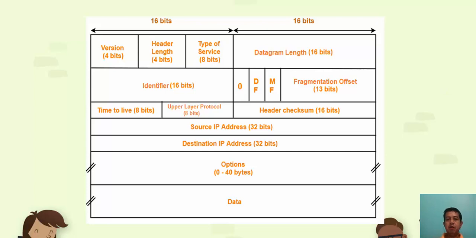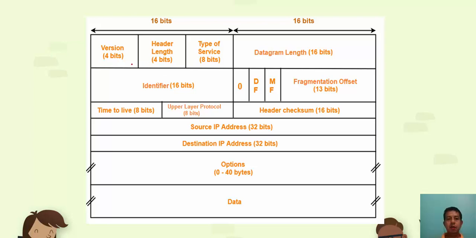Now the IPv4 header is a variable size header because there are options. If you remember, there are options in the transport layer also, in TCP. Similarly, the IPv4 header also contains certain options. These are optional. That means options can be present or absent. If options are present, they can go up to 40 bytes. Apart from this, there are other fields which are always there in the IPv4 header. Now we'll discuss each one of these header fields one by one.